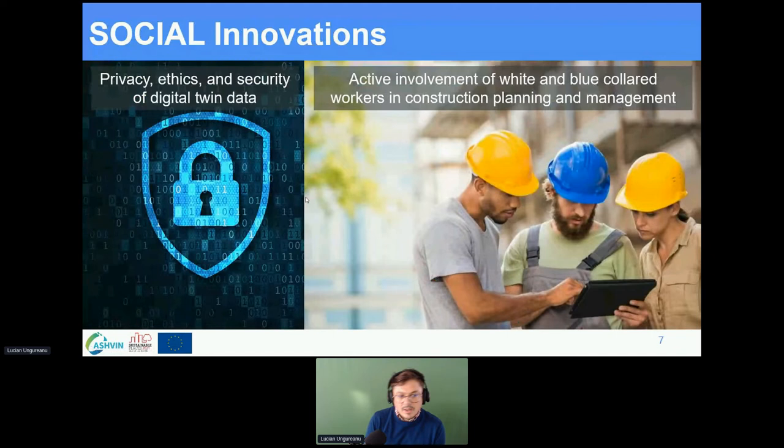One of the key aspects or core features of the digital twin platform is also around the social innovations, which is, by design, we want to ensure privacy. So we call it privacy by design. We want to make sure that people are making ethical use of the collected data, and also make sure that the data is collected safely. This also builds a little bit of confidence and trust in people being monitored, and one of the aspects which we see as challenging is the adoption of such technologies.